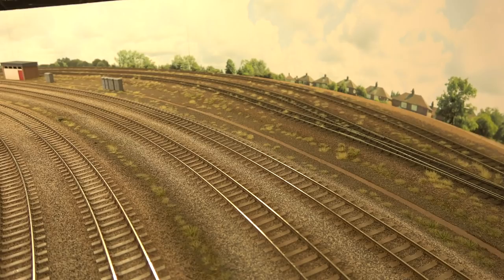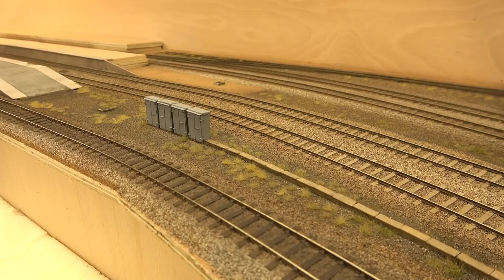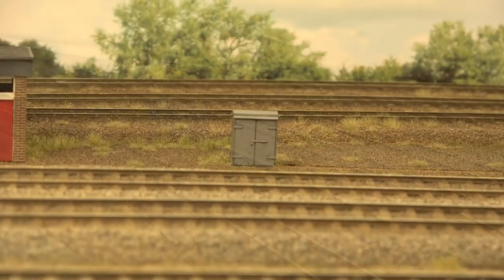You can see how the yellow stuff sort of sticks out a little bit more. So I've deliberately put it in little clumps here and there. But in a few places it is mixed in with some of the greens as well, just to give a varied sort of appearance. And there hopefully you can get a better view of the sort of patches of grass that I've added to the sidings themselves.